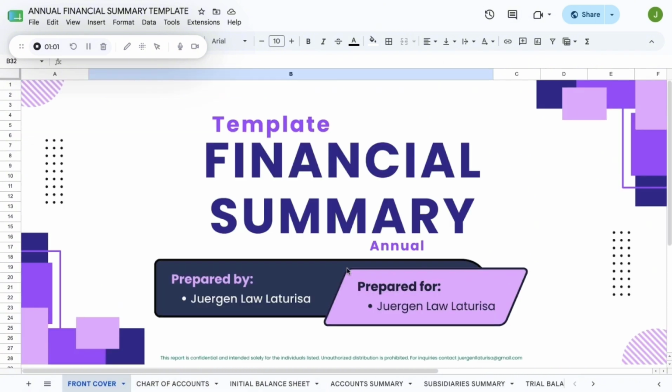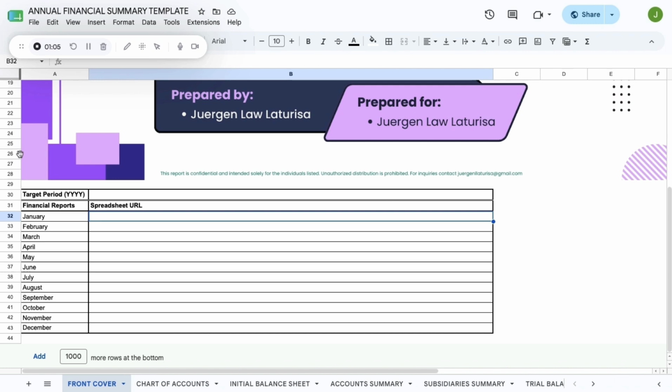So to begin, of course, we move into our front cover. If you scroll down, there's two distinct box types. Starting with target period, let's just say 2026. And then you have these cells where you fill in the spreadsheet URL of the financial reports every month.